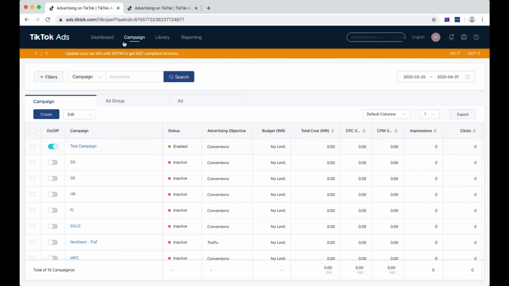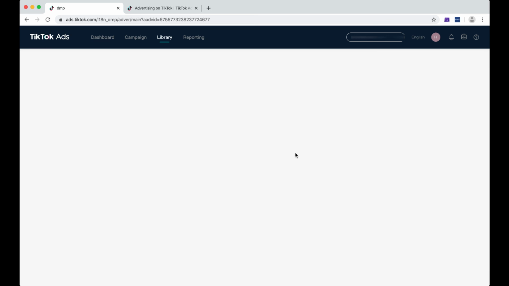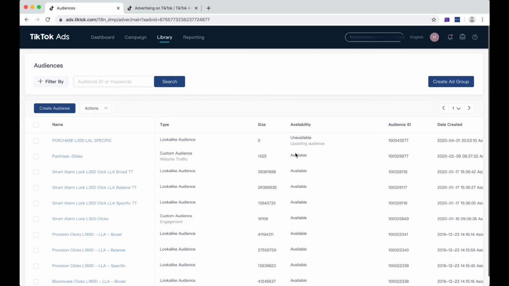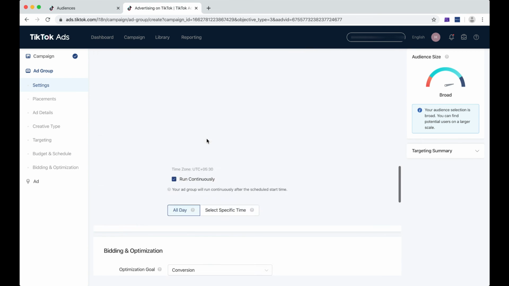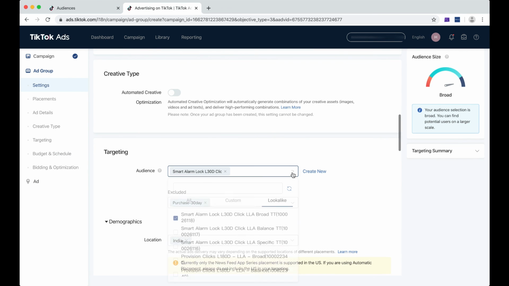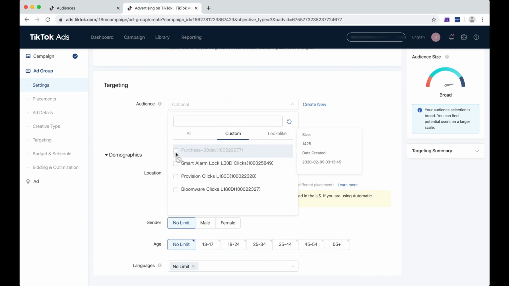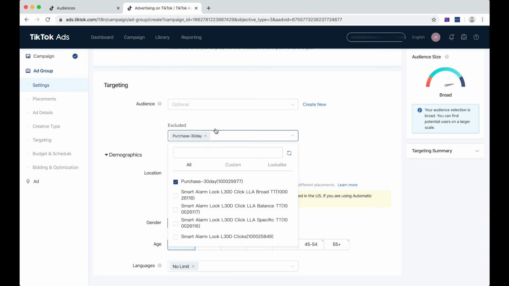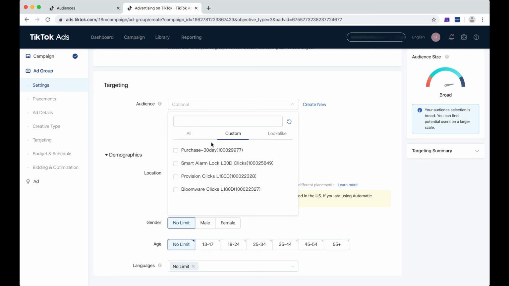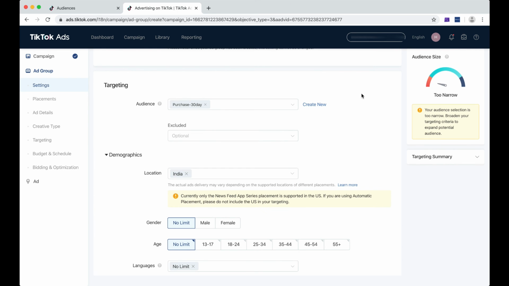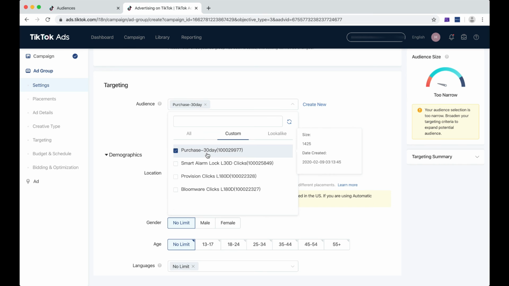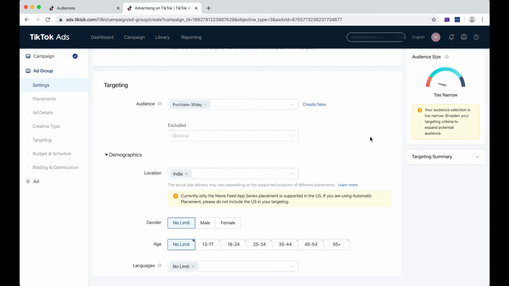So that's about it for lookalike audiences. So that's how you create audiences and you use audiences. Now this is how you use a lookalike audience. And now if we had created an audience which was add to cart but not purchase, similarly you can select that audience over here. Like you create a new ad group which will be a retargeting ad group. In that you select a custom audience which says add to cart but not purchased. We had not saved that audience, but you will get an option here once you create it. So add to cart but not purchased, and you show the ad to them.